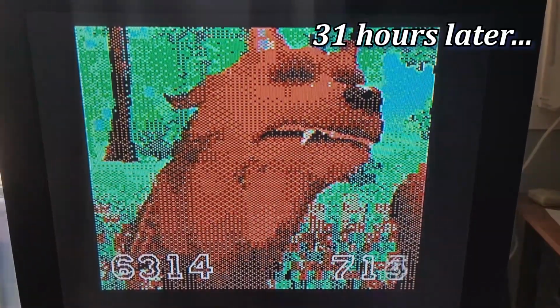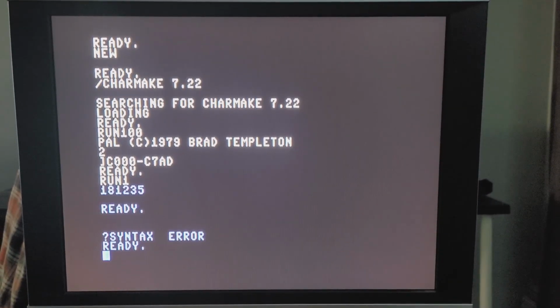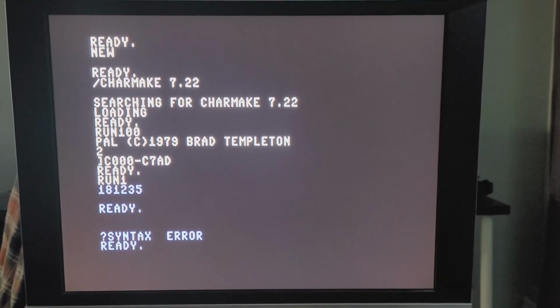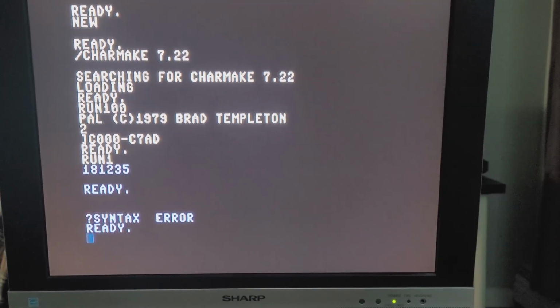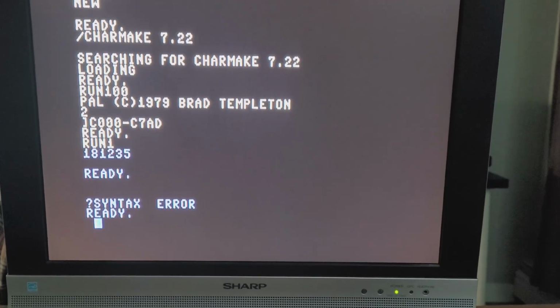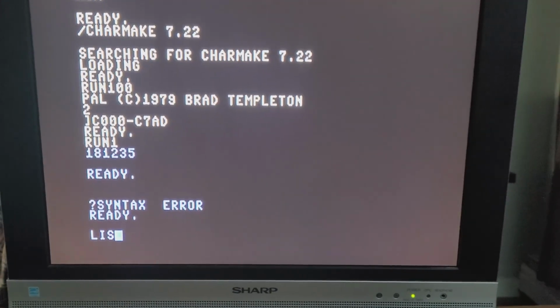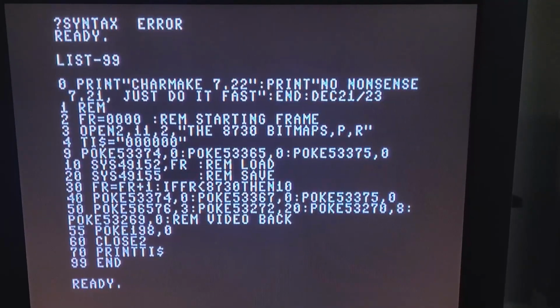Well, thus begins day 2. By the time I get home, maybe it'll be done. Well, it finally stopped. I'm not sure what the syntax error there is from. I don't even care. You know, it can't really be blamed for what it might have had in its buffer. But anyways, let's see what we got here. Yeah, cool.